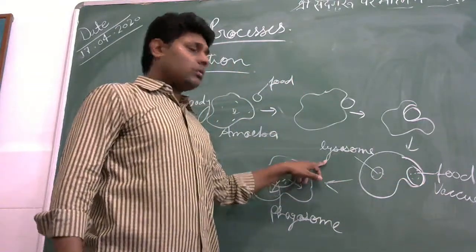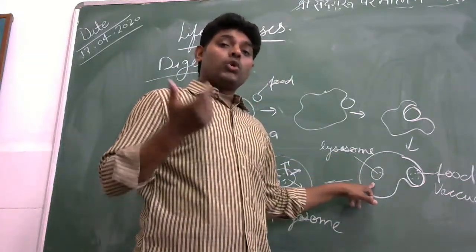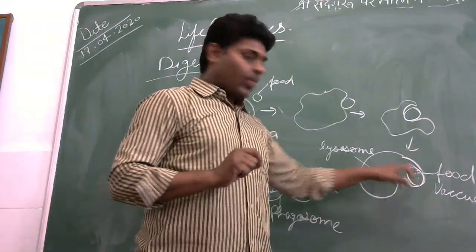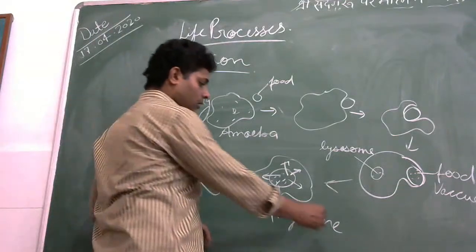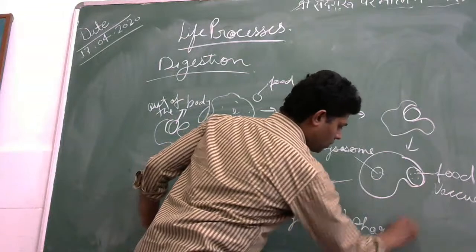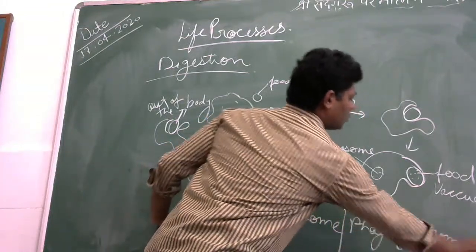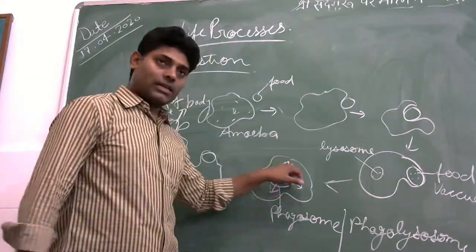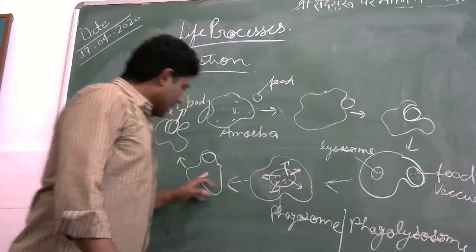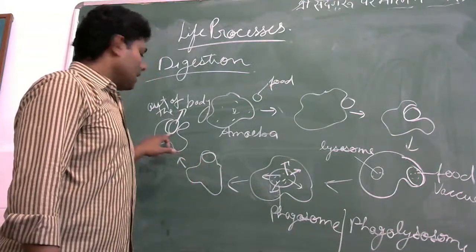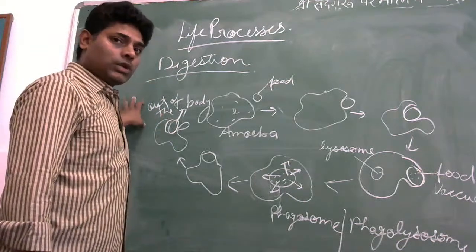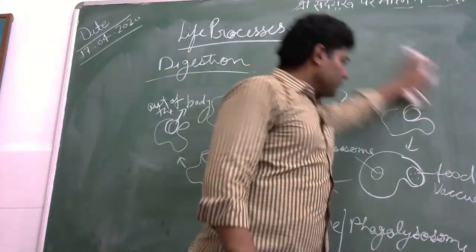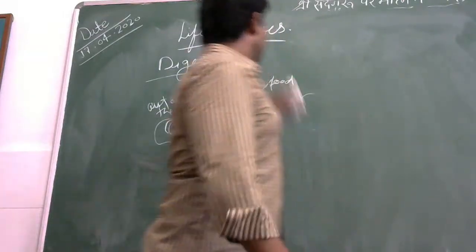Then this is the lysosome. Lysosome is the vacuole which contains digestive enzymes. This lysosome gets attached with the food vacuole and makes the phagolysosome or phagosome. It will be known as the phagolysosome. Okay, the digestion of food will occur, and further it is absorbed by the cytoplasm. The rest of the undigested food material again comes in contact with the cell membrane, then invaginates out and is removed from the body to the outer portion of the cell surface, into the water. So like this, unicellular organisms feed in such a manner.